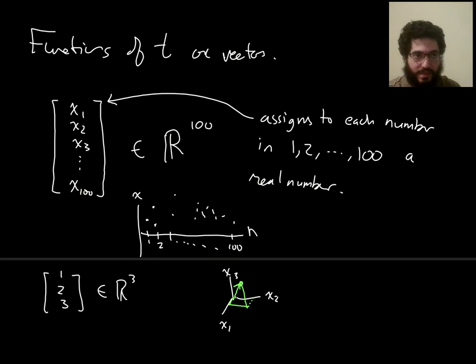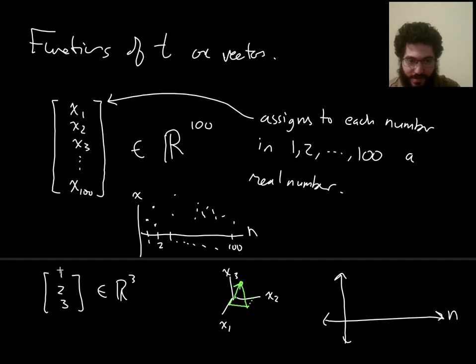On the other hand, you can visualize it as a plot where, if you think of these entries as x sub 1, x sub 2, x sub 3, there are three n's, 1, 2, 3. For this particular vector, in position 1, we seem to get value 1. In position 2, we get value 2, and in position 3, we get value 3. So just 3 dots. So it's like a function. So already, the vectors that are column vectors, you can actually already think of them as functions.